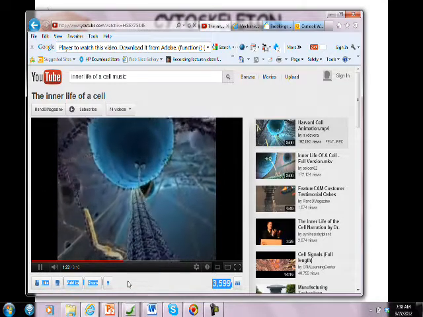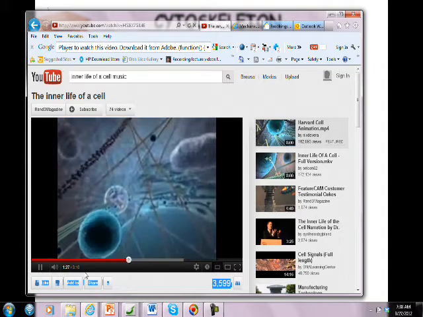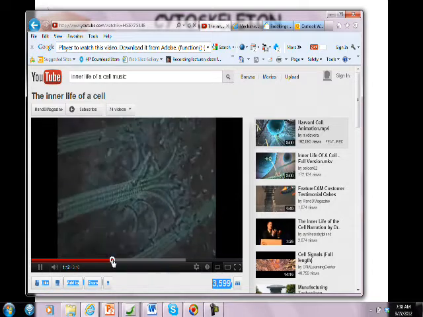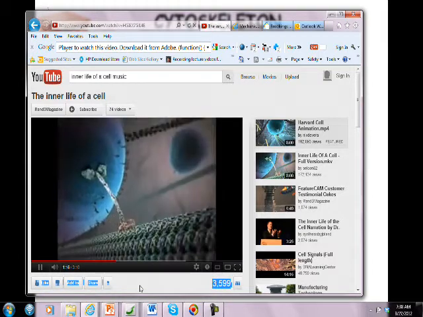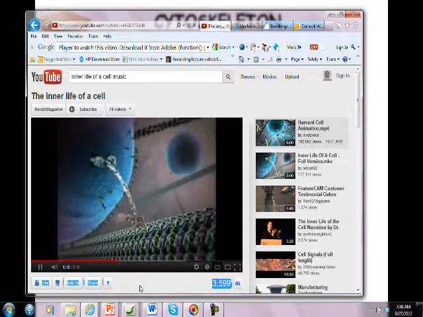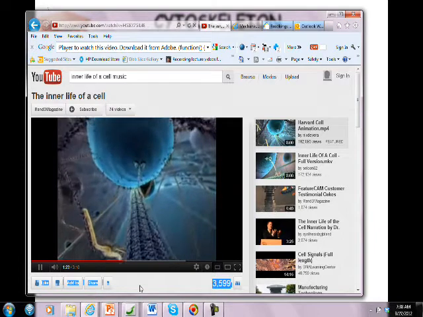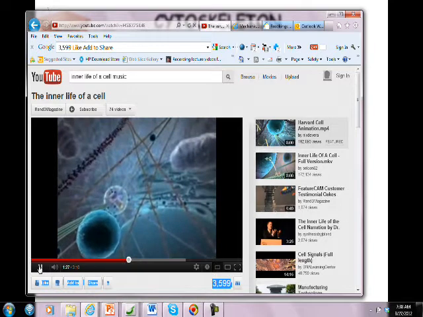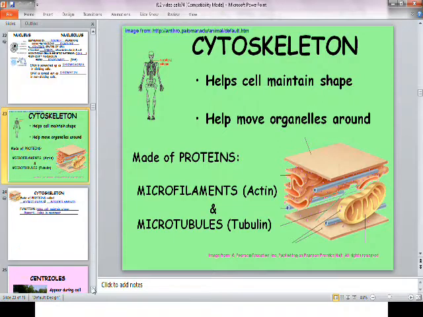And they actually walk along on the cytoskeleton to move things inside the cell. I'm going to back up a little bit because I think this is one of my favorite cell parts. So I'm going to watch this again. These are the microtubules forming and unforming, and here come those little motor proteins walking on the cytoskeleton. I love those guys.